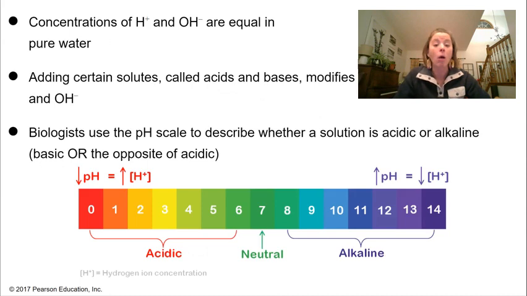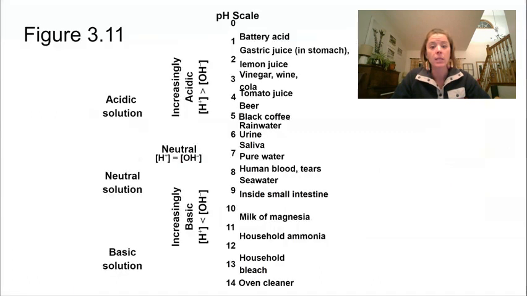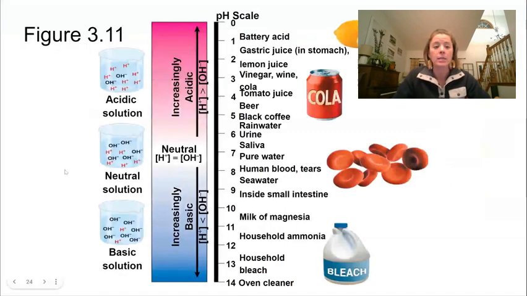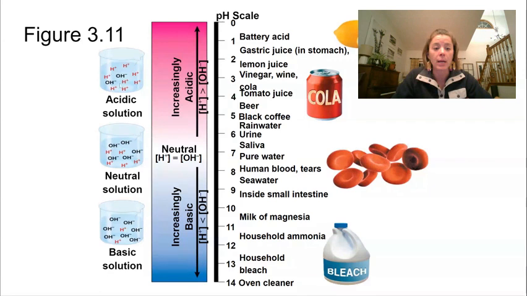If you've ever heard of alkaline water, it's just a little fancy version of water. It's just a little bit more basic. Acidic water would be a little less. It would have a little bit of a lower pH. The big picture, what I really need you to know between an acid and a base is this amount of hydrogen ions that's in there. That's really and truly the only piece that I need you to stick in your brain, that sheer number of hydrogen ions versus the lack of hydrogen ions. Do not worry about the other pieces.